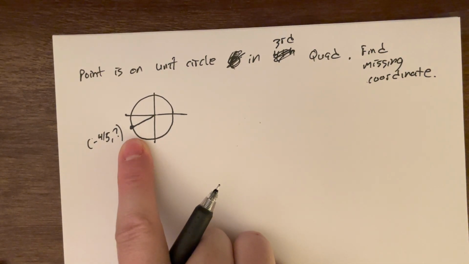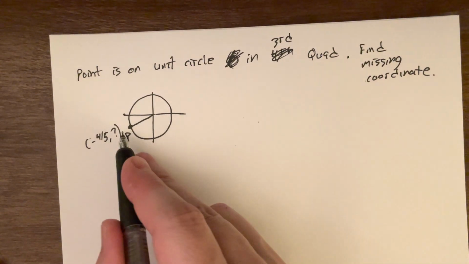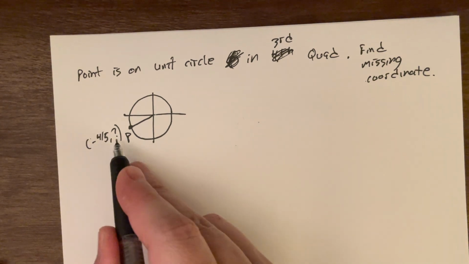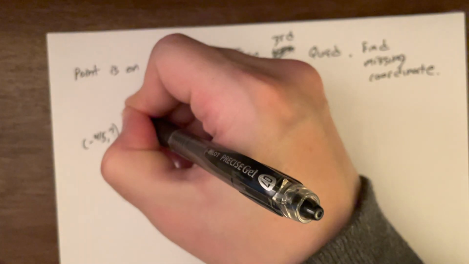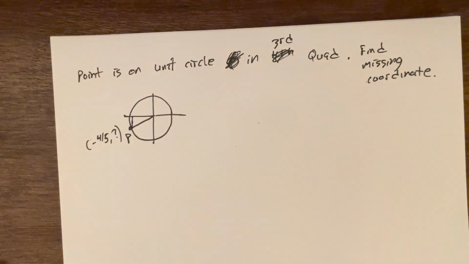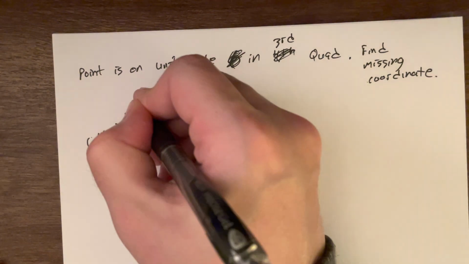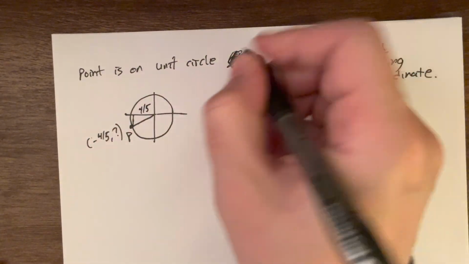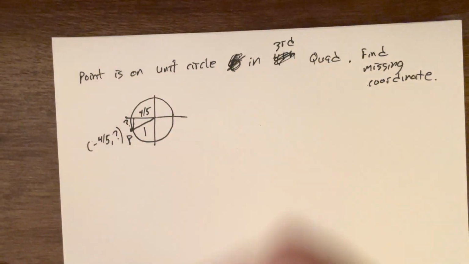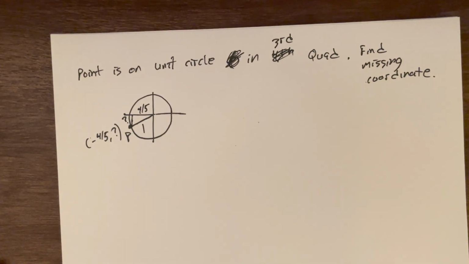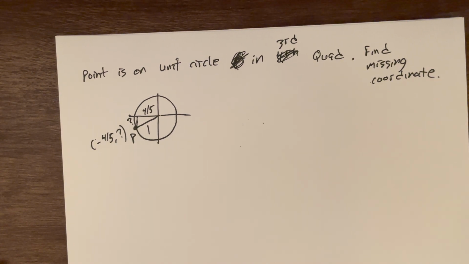So over here, I drew a point. So here's my point P. It's in the third quadrant. You have the X, you don't have the Y. So you can still draw a right triangle in here. And they're trying to kind of float you around this, but right triangles are always there. So we can realize this is 4/5. It's the unit circle so the radius is 1. And you're looking for this side. So realize this is basically Pythagorean theorem, but the only extra catch is at the end.